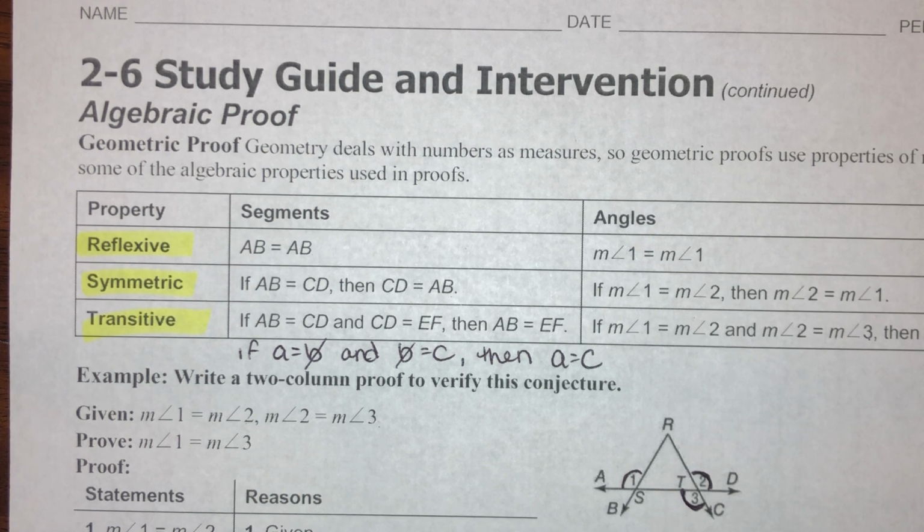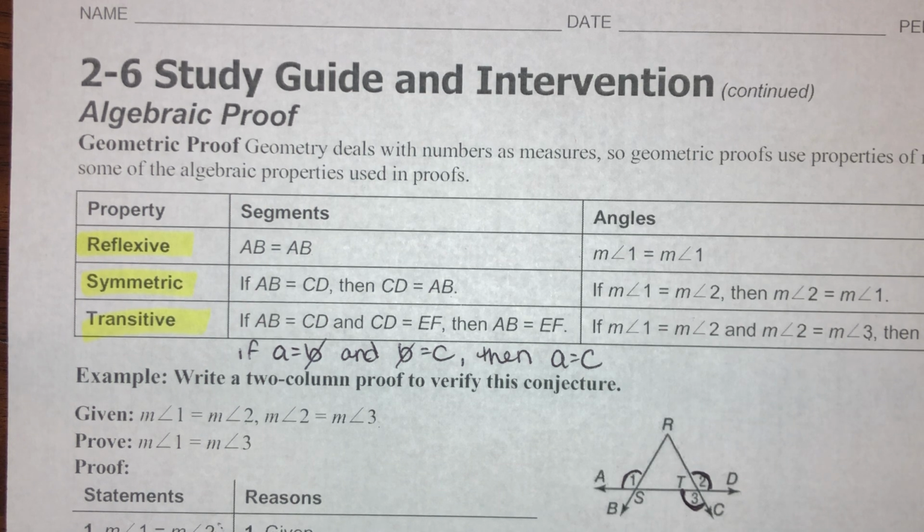So in line 1, we have the given. In line 2, we have the given. Sometimes you can just write that all together in one step. You don't have to write it as number 2. You would just write both pieces of the given in line 1, and you would just write given one time. That's fine. Or you could do it how they did it and list it out in 2 steps. It's the same difference either way.